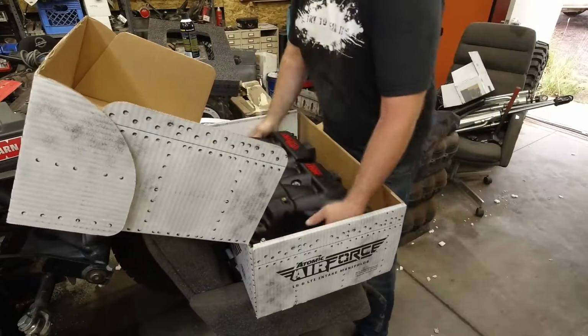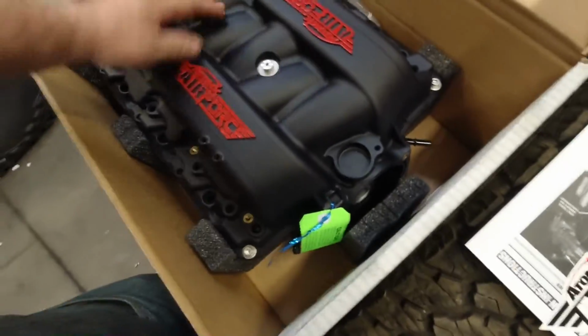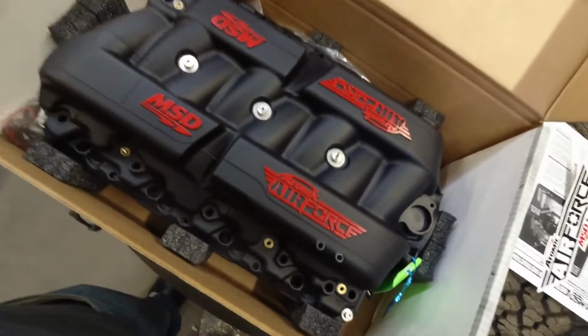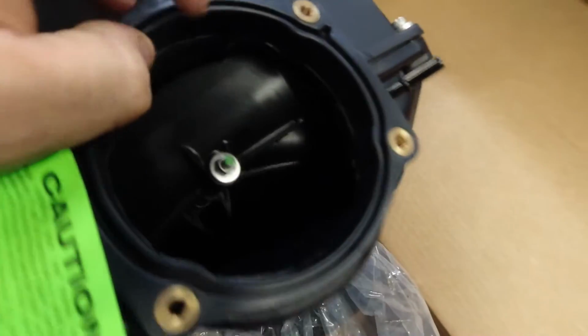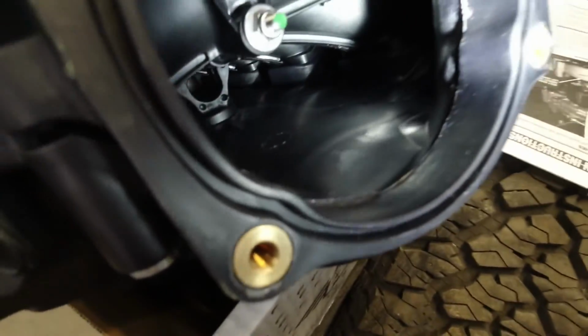There it is. That's pretty. This is the MSD Atomic Airforce. And in test, it's a really good intake. Really good intake. You can kind of see in there. It's kind of hard to tell, but there is where it goes in the port. All the way over there is the end of the runner.